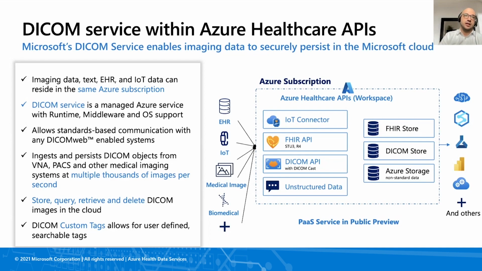And the key thing that I would like to highlight here, in addition to what I said, is that by your clinical data being in the Azure Healthcare APIs workspace, you also have easy integration to the advanced analytics provided by Azure or by Microsoft. So for example, once you synchronize your imaging data into FHIR server as an imaging study resource, you can look at your imaging repo through Power BI, because Power BI has a turnkey connection to FHIR server to extract your imaging study repo, and then from there you can do, for example, cohort discovery. As well as with an Azure machine learning pipeline, you can extract DICOM objects and push them into the AML environment if you want to do further annotation and model building, as well as model monitoring.